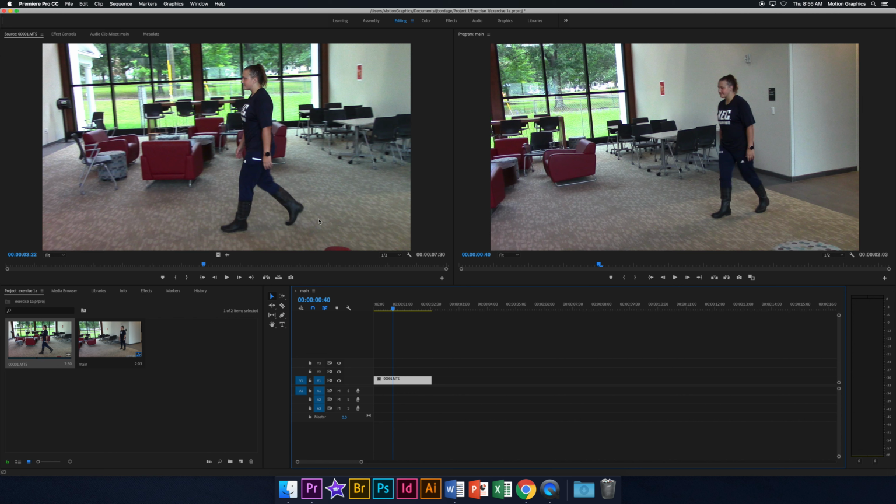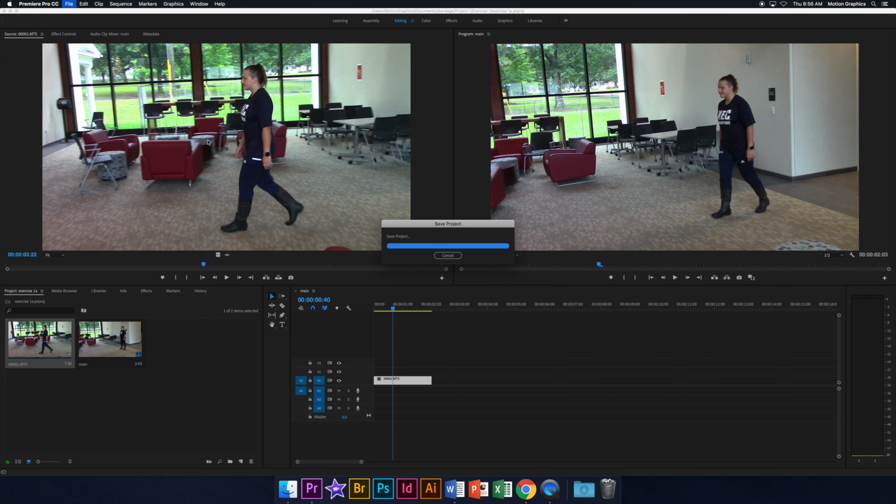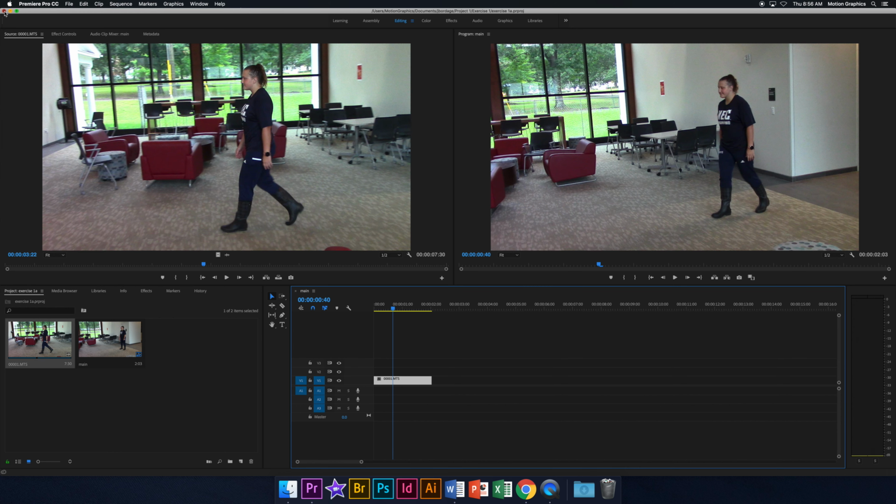But first, before you cut out, I want you to know how to save this clip. So you're going to go up to File, Save. I'm going to save the project, File, and that should have saved it in the space that you set for it initially. All right, at that point, you can just click End, and then you're done.